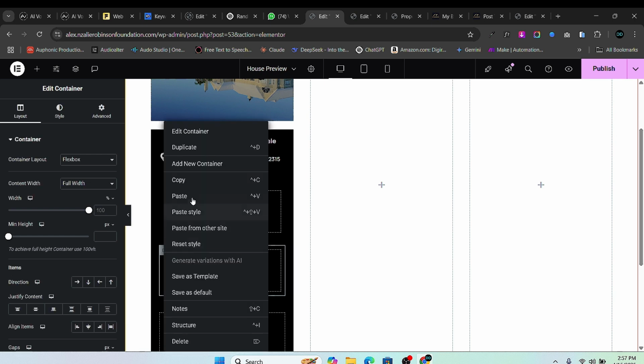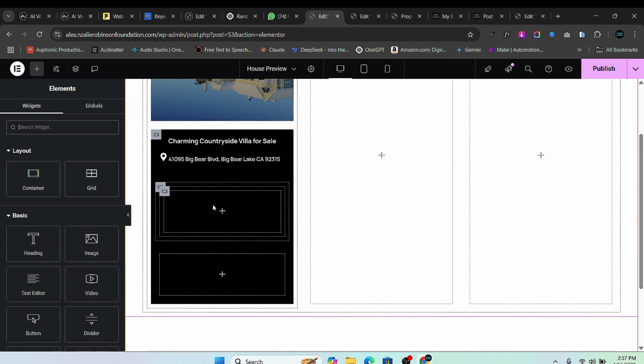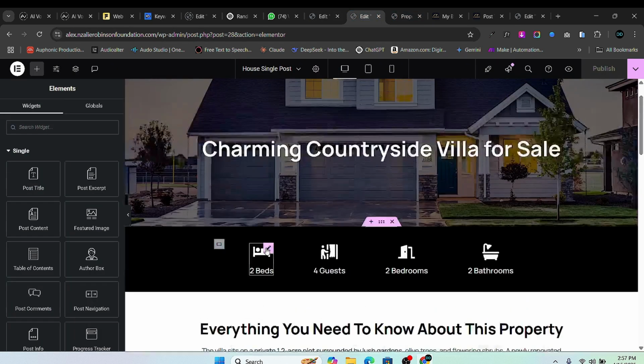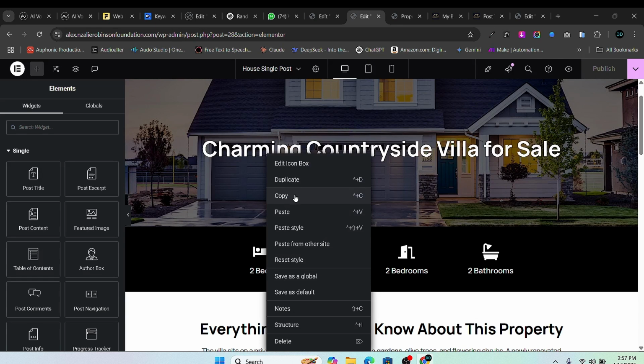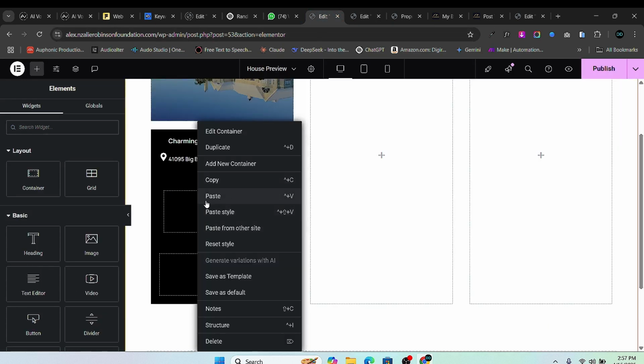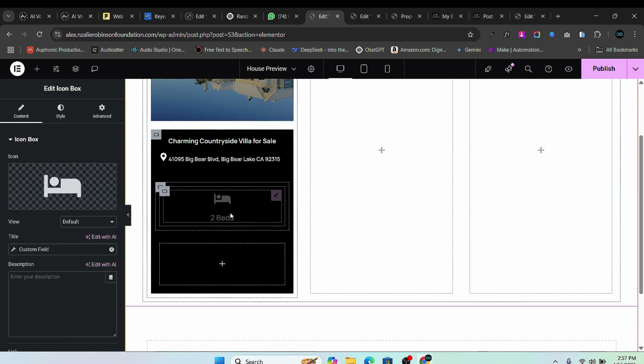I'll just first of all delete this, then I'll add something like the beds inside there. I'll copy and paste. All right, but I want to make this a lot smaller, and I want to make it to be horizontal.